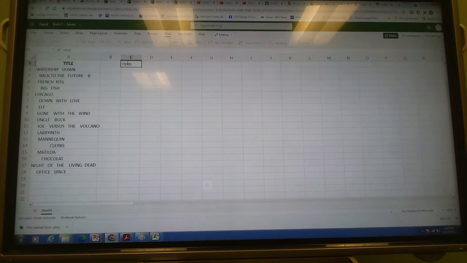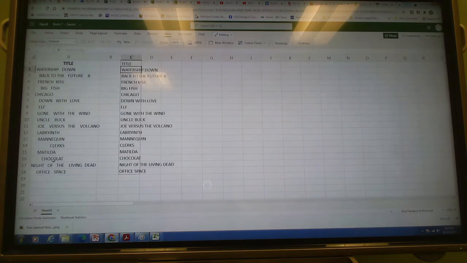I hit TRIM, and then right next to it, open parentheses, and then I'm going to highlight everything from A1 down to A18. Okay, and then I close the parentheses and hit enter. It makes me another list. But notice I have the title, it's not merged and centered like that. I'm not worried about that right now, but all I'm going to do is copy.